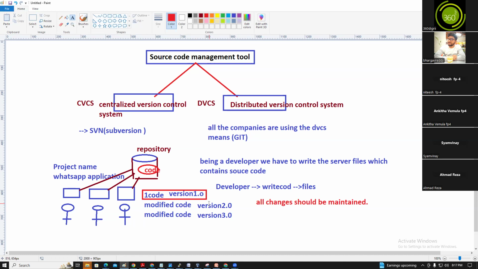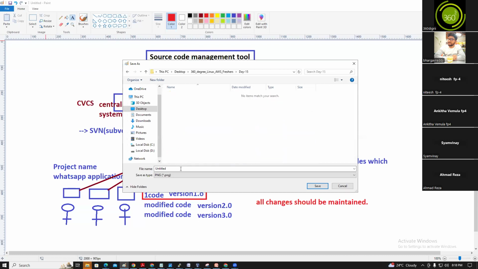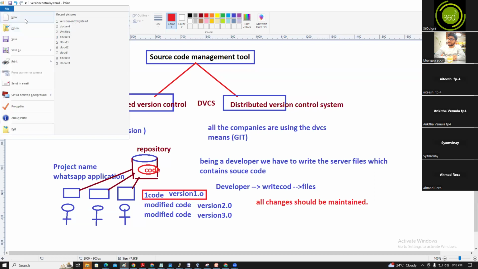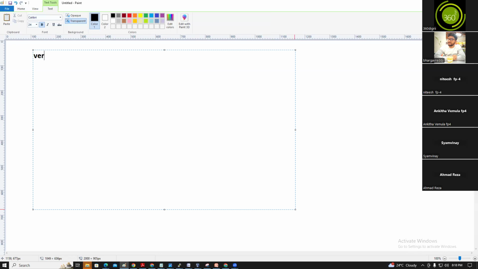How will a version control system work, guys?